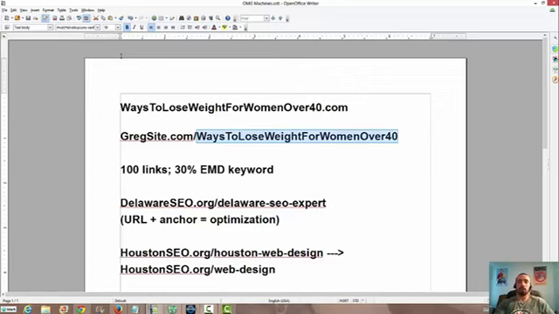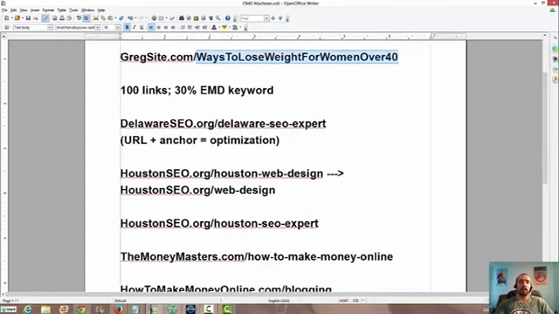The next thing is I would not repeat most keywords on the inner URL. Even though this site's ranking, remember that it's ranking because there's only one link onto that page with the keyword. I think I did something like expert. Whereas if this site was more competitive, like the Houston SEO one, and I did Houston SEO expert, then I would need more links to do that because it's more competitive, and I would have to have Houston SEO in it to help identify it more, and I would end up getting over optimization.